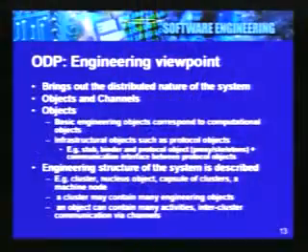What are the actual objects, how are they located, where are they located. Say for example, the engineering structure of the system could be identifying the clusters, the nucleus objects, the capsule of clusters, or a machine node. A cluster may contain many engineering objects, and an object can contain many activities, and then you have inter-cluster communication via different channels. So you are talking about the physical aspects or the engineering aspects of the system.